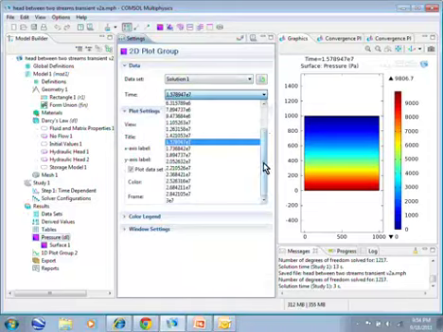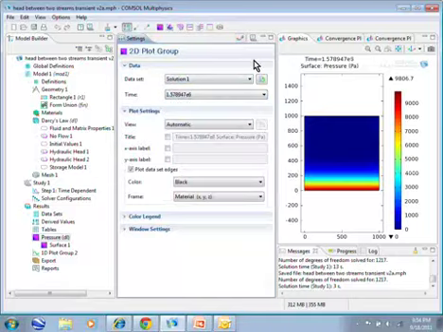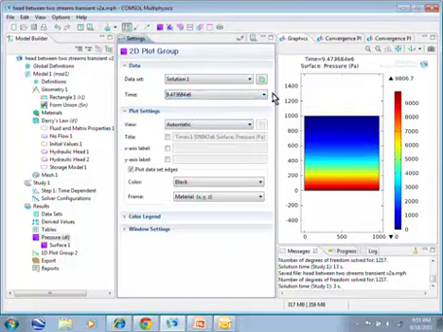And you can see here we have a variety of times to pick from. So we take an early time. We see that this is just the beginning of the pressure wave starting to propagate along, and at a somewhat later time, it propagates further, and so forth.